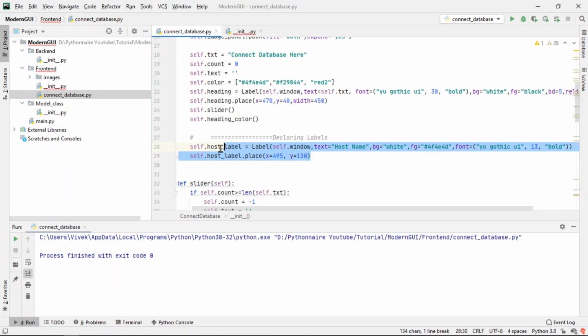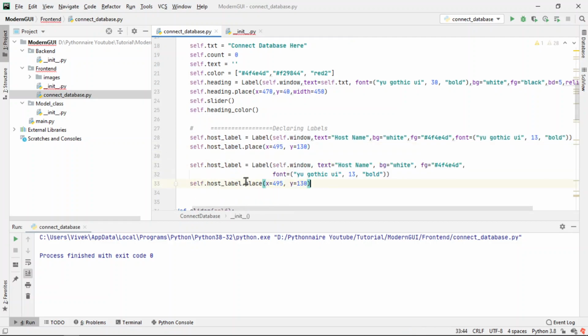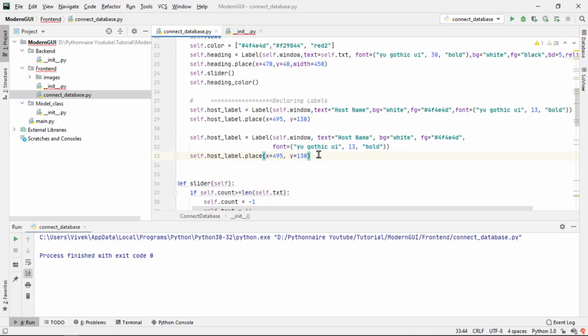Now let's copy this. However, we will not be coding a lot. We will basically be copy pasting each other.